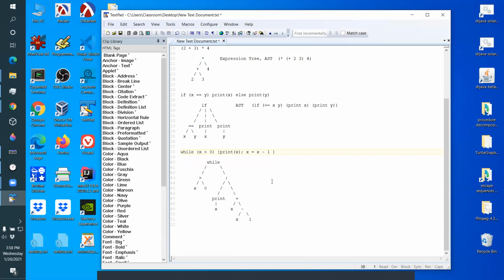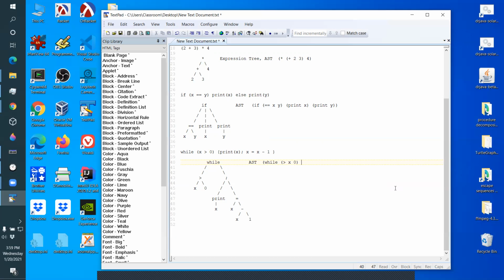Okay, if I turn that abstract syntax tree into my tree language, I get something like this: while greater than x 0.